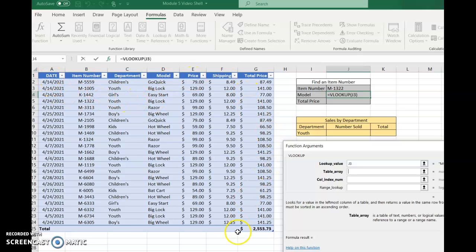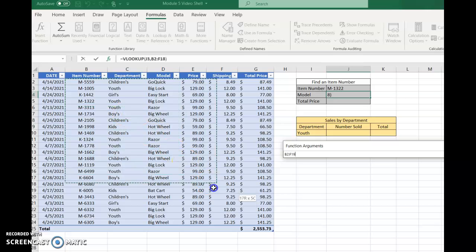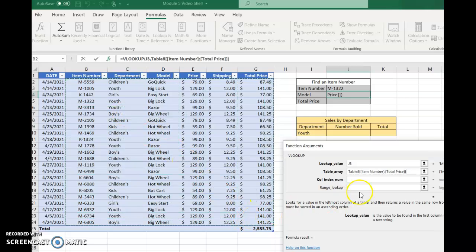So if I include the entire table, it's going to start here in column A. I want to look up the item number, so I'm going to start in column B. So I'm going to select from B2 over to G24. Now the column index is which column is it from that beginning column. Well, item number is my first column, so that's 1, 2, 3. So the column index is going to be the third one.